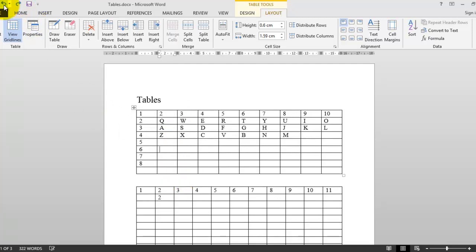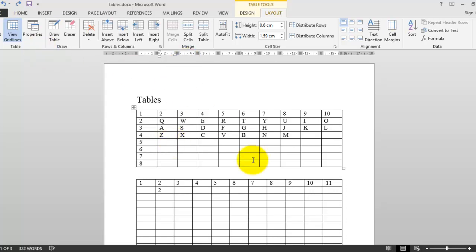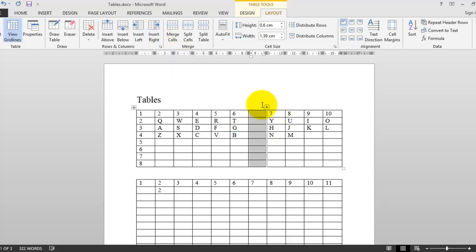I want to undo again the one which I have inserted earlier. And the next one is insert on the right side. I want to insert on the right side between the 6 and 7, then I have to select this one. If you select this one, then it will not insert on the right side of 7. So if I want to insert a column between the 6 and 7 column, then I'll keep my cursor here, it may be here or it may be here, and press this insert right. So the new column is being inserted.